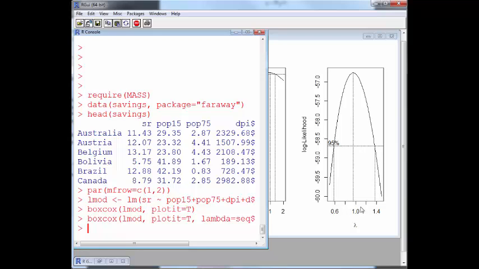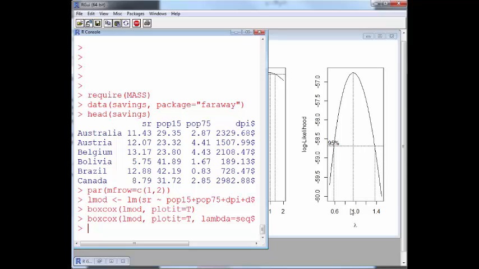Let me ask you this then. What happens if you take 1 for lambda? What happens if you stick that back into the transformation function for Box-Cox? Remember that transformation function is y to the lambda minus 1, over lambda, if lambda is not equal to 0. So if I take y to the 1 minus 1, over 1, that's just y minus 1. If I transform my response y to just y minus 1, all I'm doing is shifting the response down 1, and that's not much of a transformation at all.